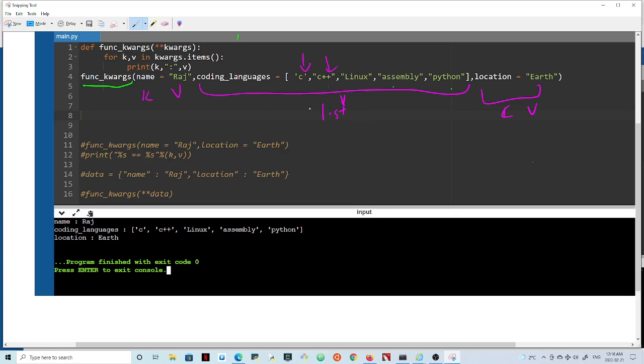All right, so you're passing these key value pairs into the function, and you run the function and you get out name and coding languages. This is the second key value pair. Location I just put ort. So it's primarily used for key value pair params, but you can actually pass in a key value whereby the value is a list, in this case here.